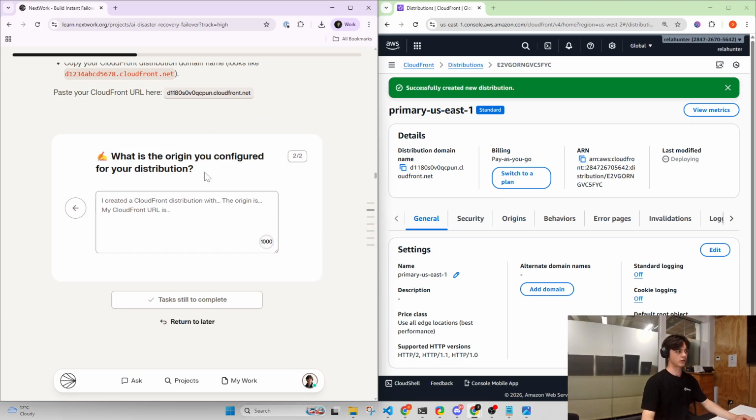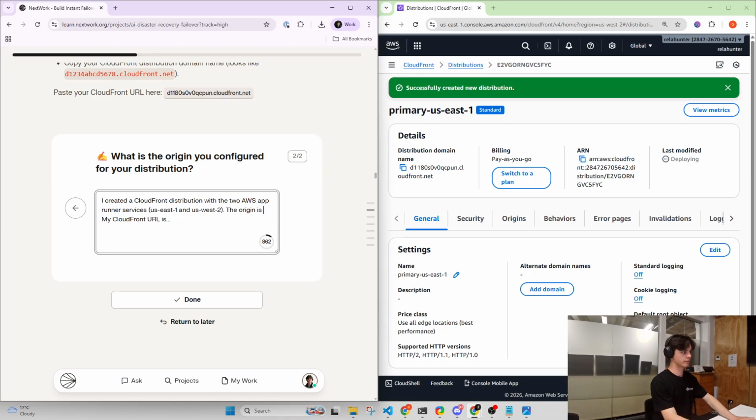What is the origin you configured for your distribution? I created a CloudFront distribution with the two AWS App Runner services, US East 1 and US West 2.